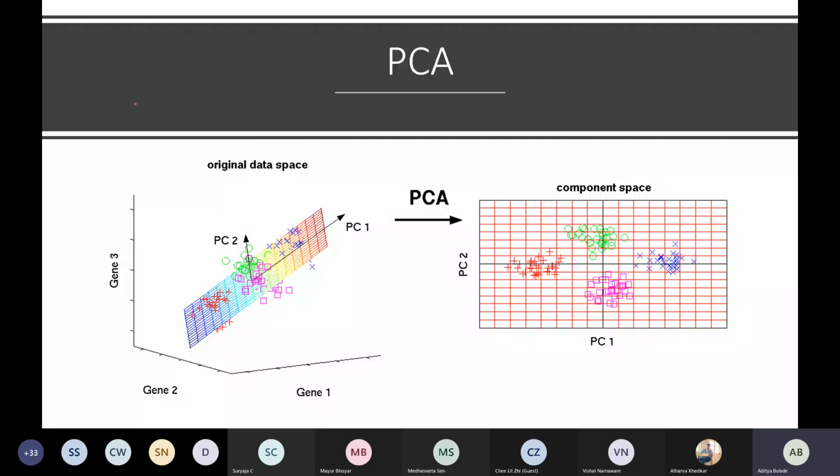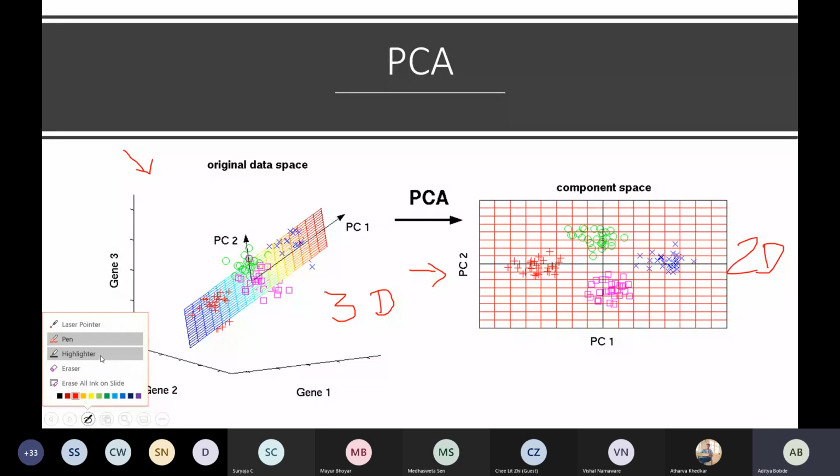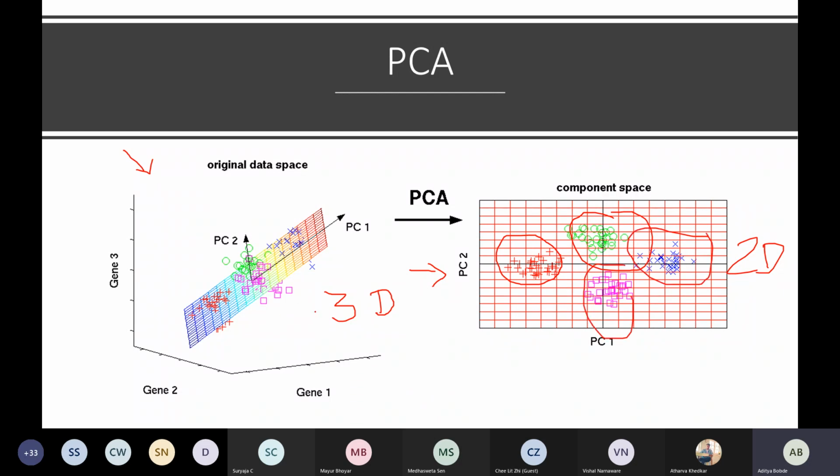So now what does PCA do? This is an example of PCA. Suppose we have 3-dimensional data. So this is our 3-dimensional data. And what we are doing is converting it to low dimension. So we can see that it's 2-dimensional data and we can easily visualize. And suppose if I want to classify the data, I can easily use different algorithms. Means if the data is unlabeled, I can clearly separate out the blobs. I'm clearly able to predict the blobs. But in the case of the 3-dimensional data, it was too difficult for me to select the categories.